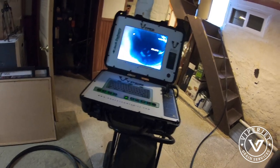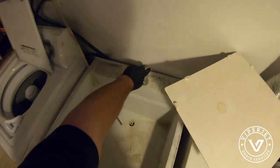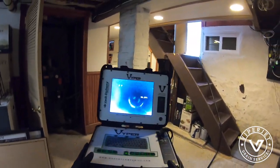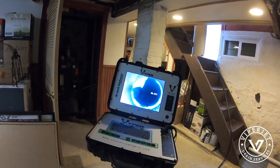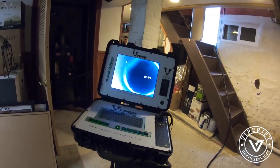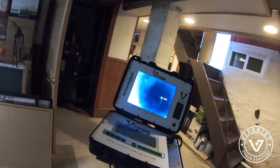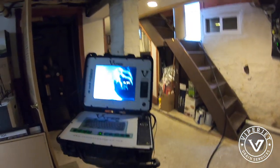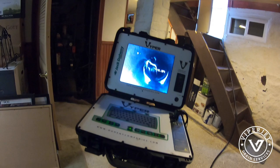So let me run the faucet. Get the camera to clear it up a little bit. And let's see if we have to do some more work or we are done here. I think we're done. Forgot to clutch. So, we're 39 feet. We got that there. Let me see. That's not going to be a problem for him.